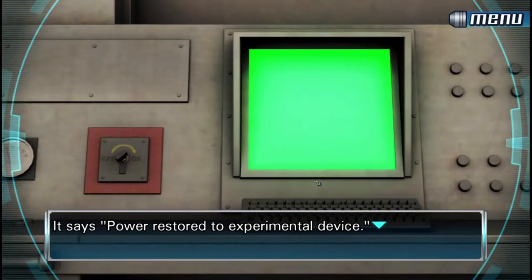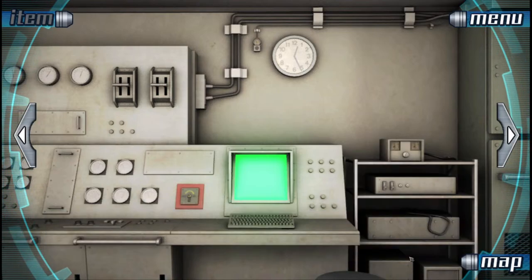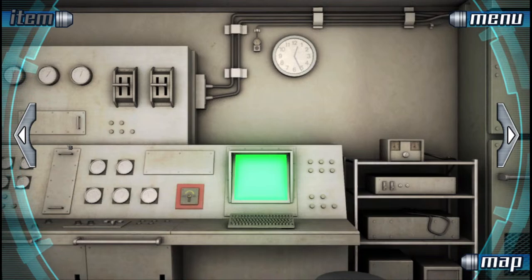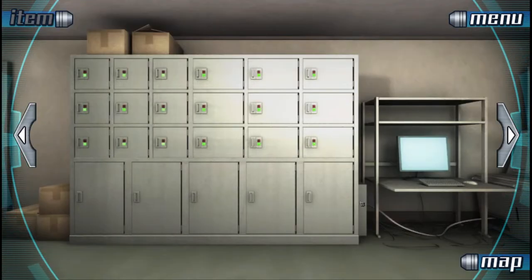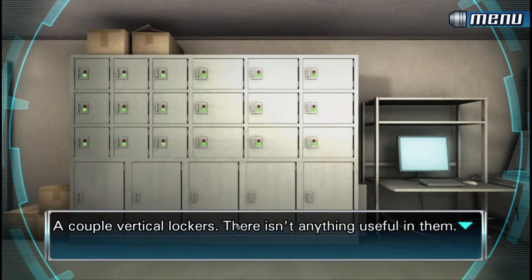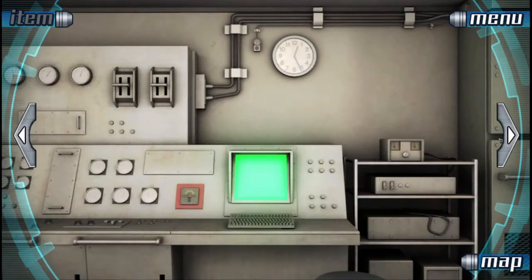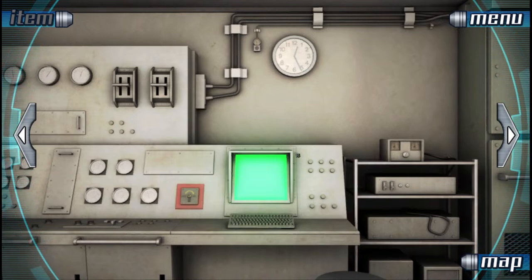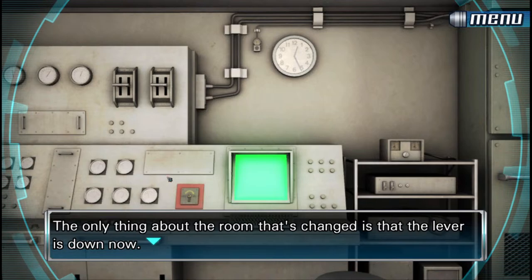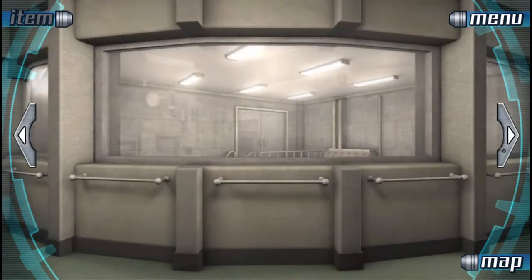It's got to be with the computer. Power restored to experimental device. Is it something specifically on here? No. What's the puzzle right now? I think I slipped into a daze while watching the stream. I think I've slipped into it too. I think the puzzle right now is literally just finding out what the experimental device is. My brain wanted to say, oh, it'll just be the mannequin, which will happen to be a very big robot. But that is not the case.